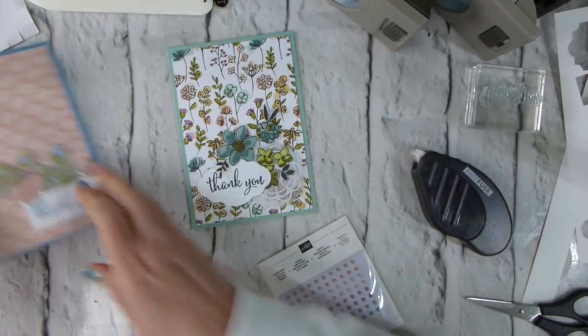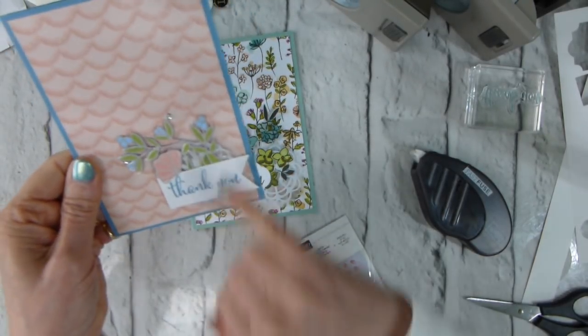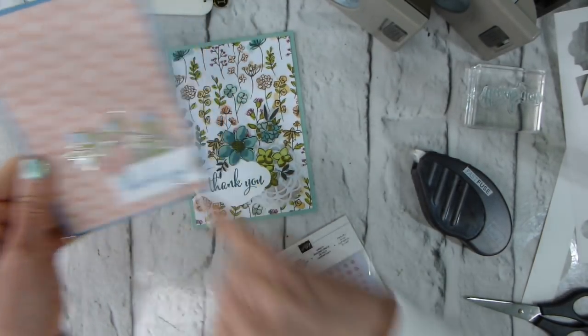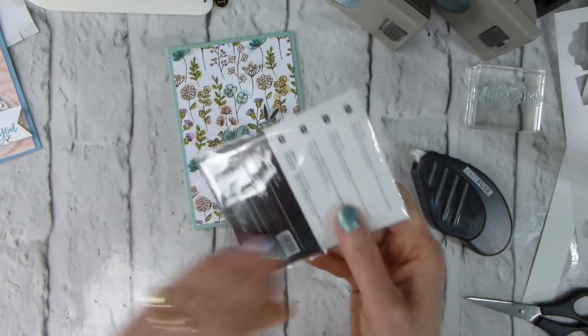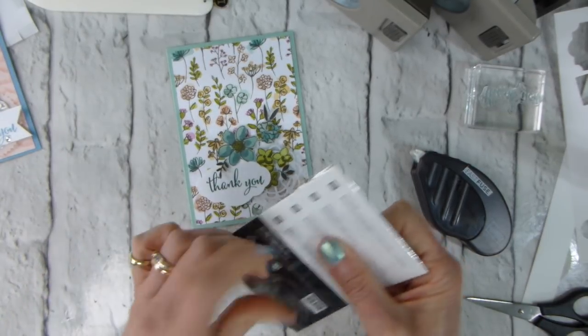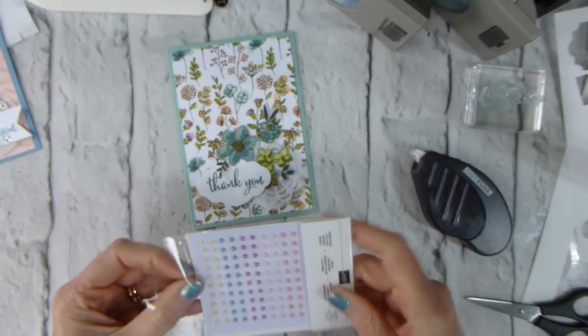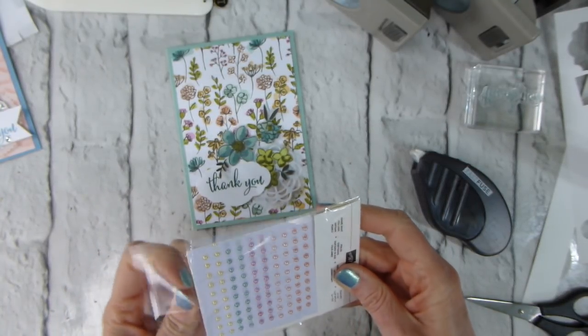Right, now I popped enamel shapes around, whoops, that possibly needs something underneath it, enamel shapes in a triangle round that. I'm going to use some of these Share What You Love artisan pearls, which are beautiful. So let's just open those up and see if I can get them out without them flying everywhere, which is my normal trick.